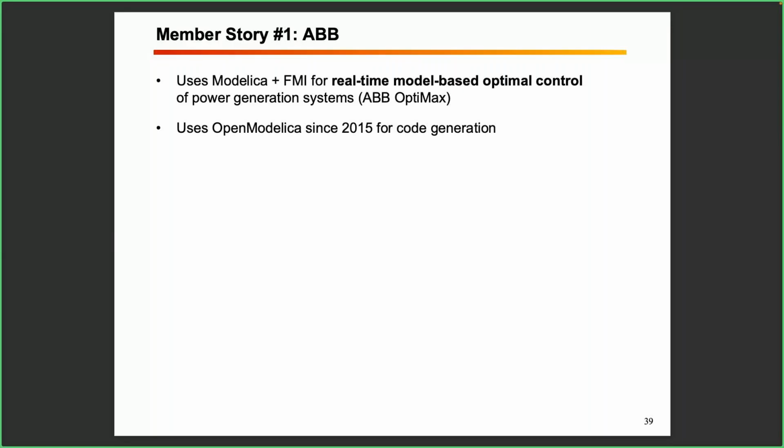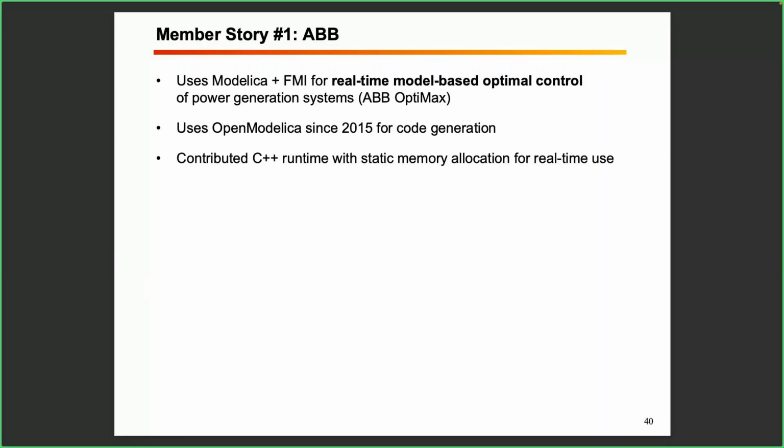In fact, before 2015, it was generated with a commercial tool, which entailed a number of licensing issues, so ABB was really eager to get unchained. The policy of OpenModelica from the point of view of generated code is very liberal. Generated code, you can do whatever you want with it. We don't have any claim on it.